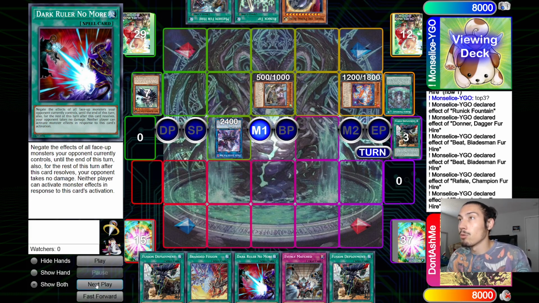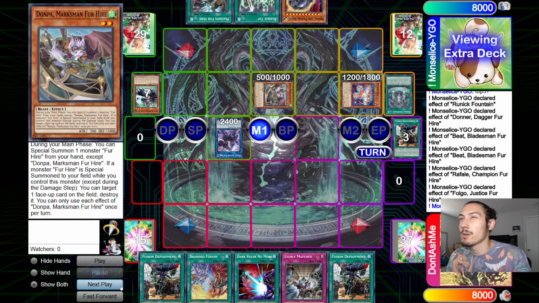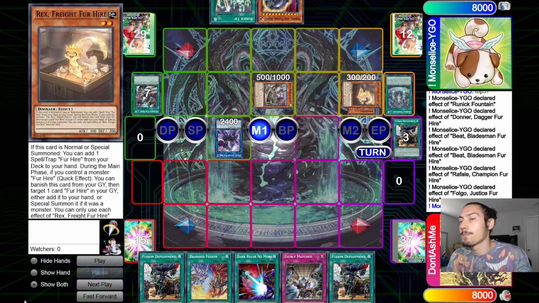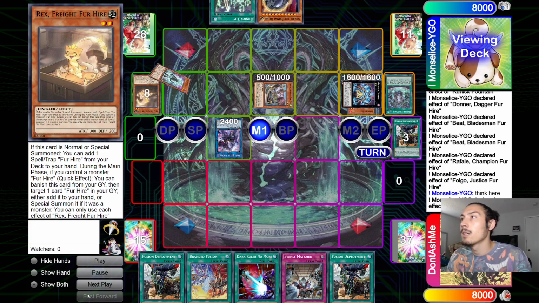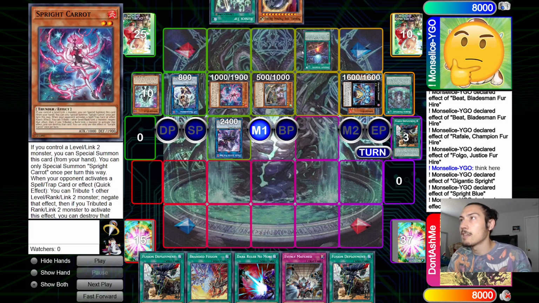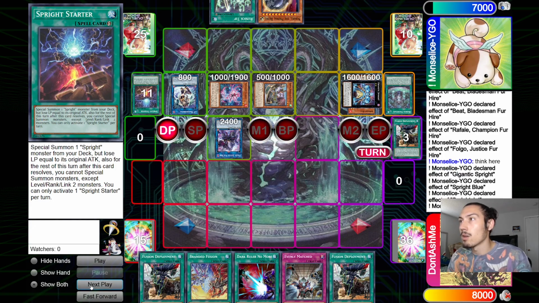So he makes Fulgo, and then Fulgo effect, special summon out this one, Donpa. And this is the one that pops if a monster's special, I believe. So we're going to see Mayhem bring back the Rex and then overlay those two into Gigantic effect to special. And Gigantic brings out Blue, search Jet, search Starter. Okay, just gets into the Sprite stuff. And then Starter for Carrot. And then he's just going to pass turn there.